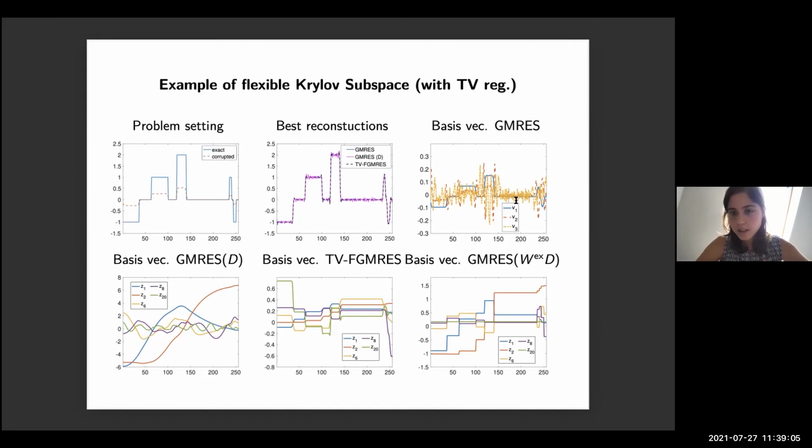It'll be hard. On the other hand, if you add some flexibility, and I just wanted to focus on this one here because it's the one I mainly care about. This one is a Krylov subspace that is flexible and has incorporated some information about these edges in the solution. So these are the basis vectors. Of course, if we want to recover an exact signal that looks like this one, having basis vectors that look like that will make things so much easier. You might have to add some regularization on top, maybe, but you're already in a much better position.